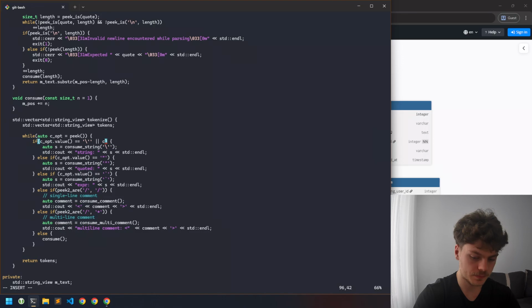So if it is something like this, or is backtick, then in the string we just pass this option value, and we say a string.